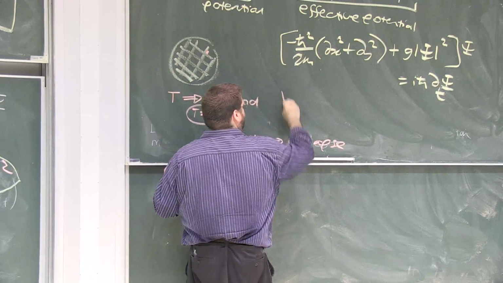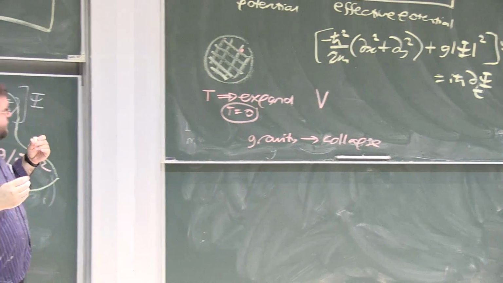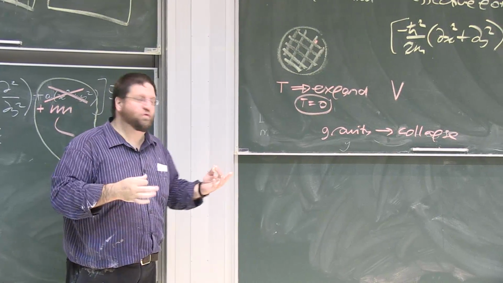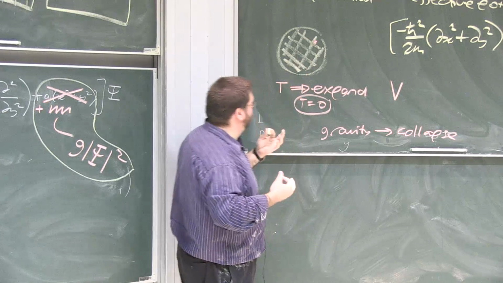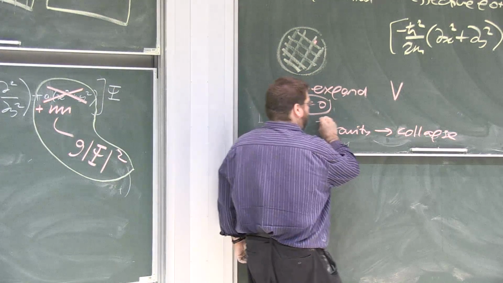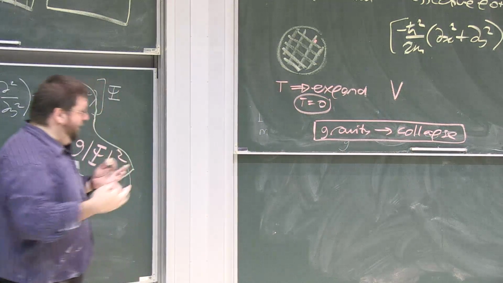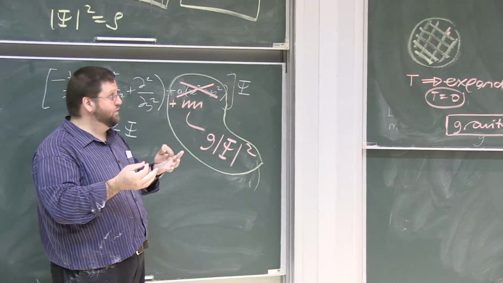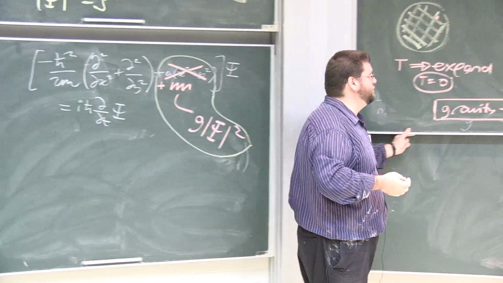One way of viewing this is that it creates a potential well, going back to your point, that the wave function is interacting with itself. The wave function is contributing to the potential that pushes the wave function around. Here, the wave function creates a gravitational potential well into which it falls. So this is one way of viewing the gravitational collapse of a cold cloud. Again, the very presence of the dust creates a potential well into which it falls. This is just one way of looking at gravitational attraction.